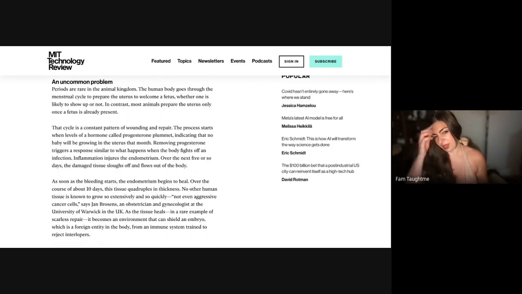Their claim is that the reason we haven't studied menstruation is that it's so rare in the animal kingdom that we just don't have any animal models to work with to learn more about it, which is interesting because humans are there, of course. But that's not the reason we don't study menstruation. We actually don't study it because of a social stigma that is super strong and has creeped into all parts of medicine and science.